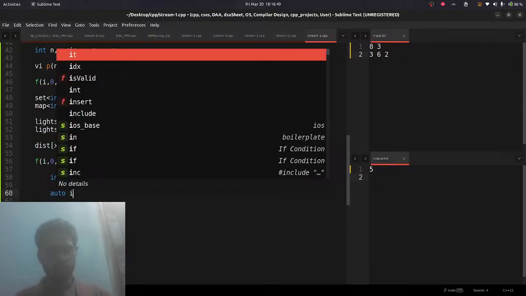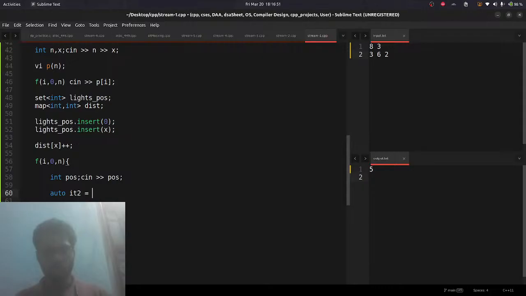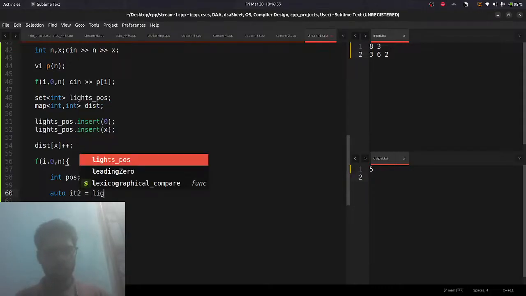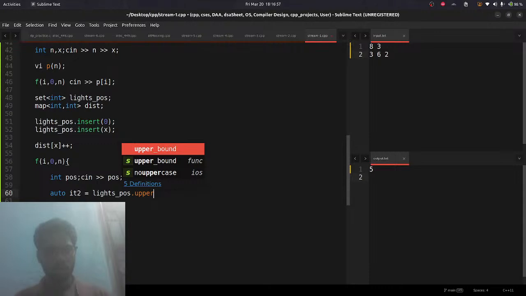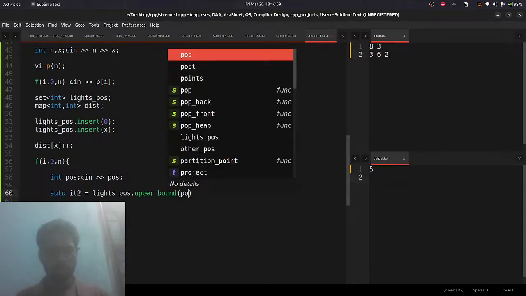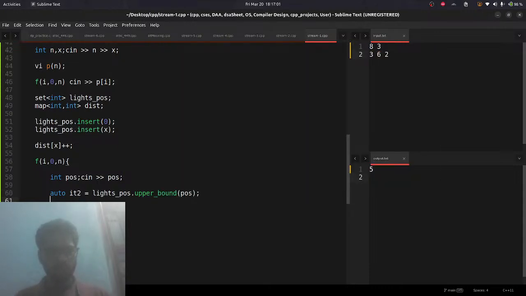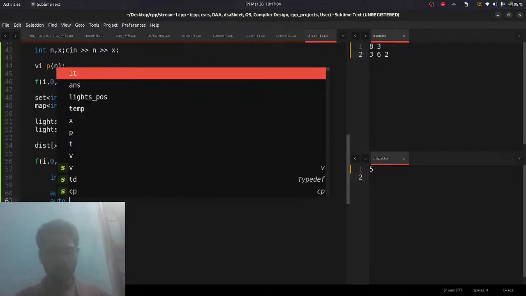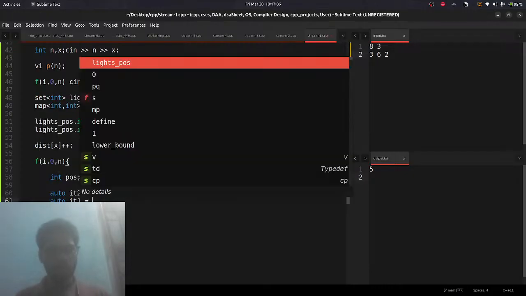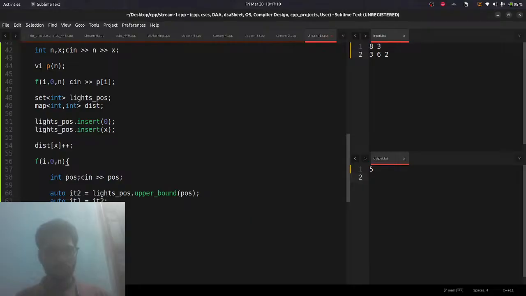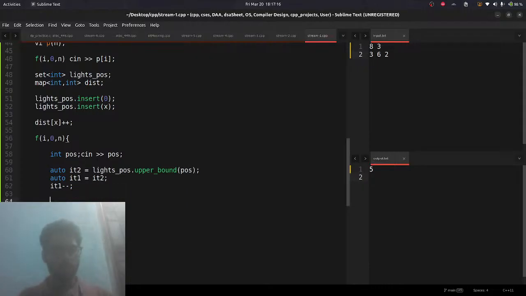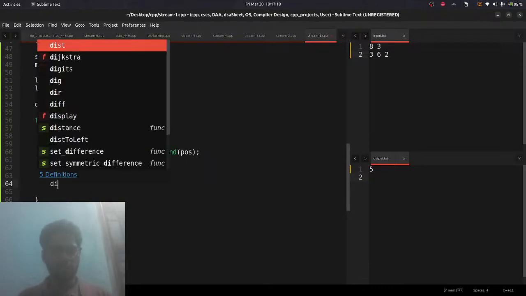So let's say IT2 is lights pos dot upper bound of this position, and we will have another IT1, which is IT2, and IT1 minus minus. Okay, so we have this, then we'll find the distance.